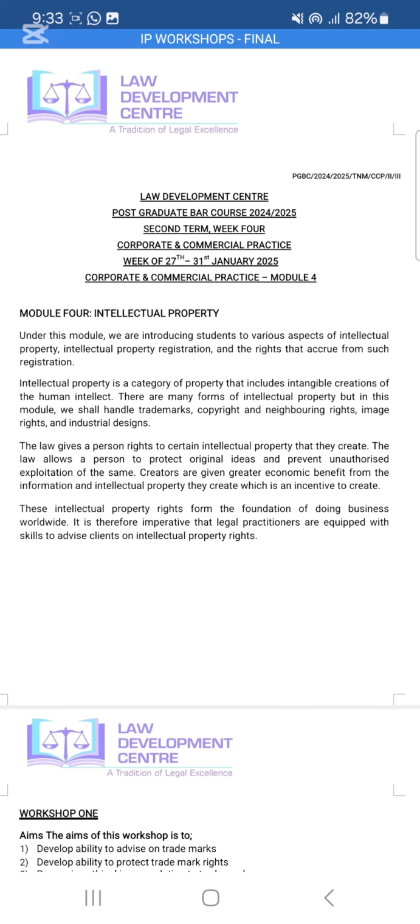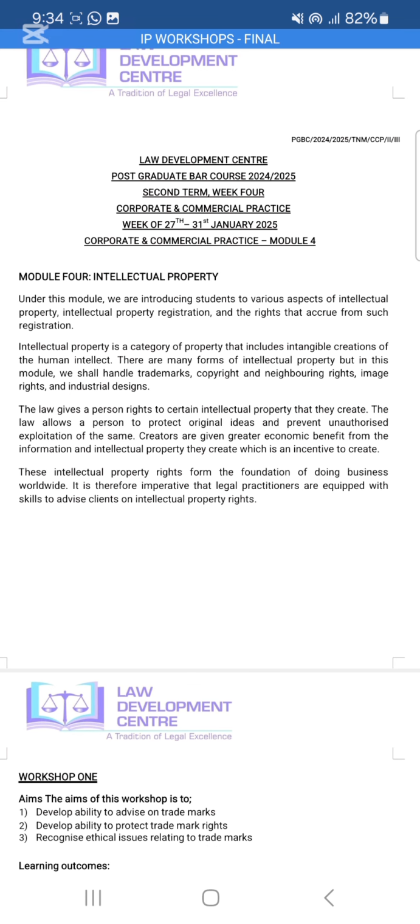If you read the Trademarks Act and the Copyrights and Neighboring Rights Act, the law is really very clear and will not leave any doubt in your mind. So I implore you to read those two acts. It does not matter whether you did intellectual property at your undergraduate, because the law is really clear and straightforward.